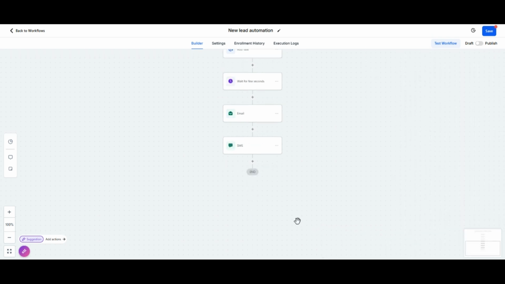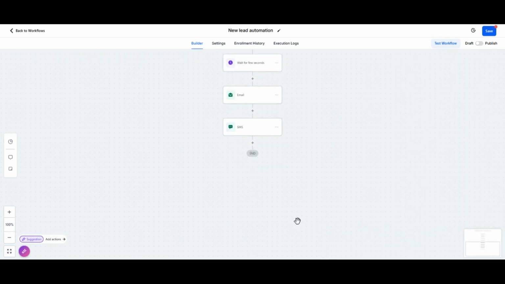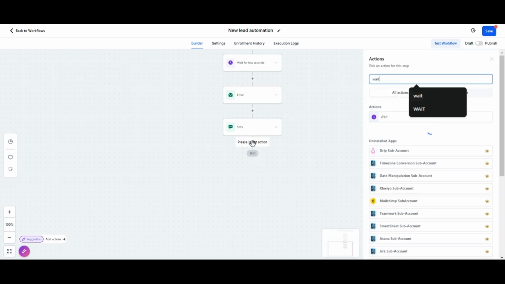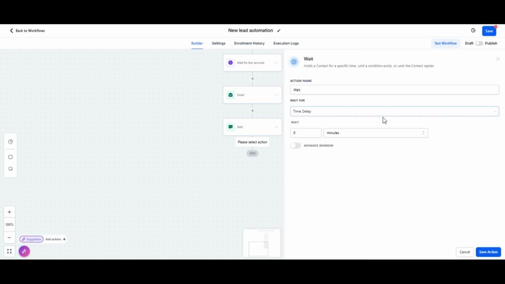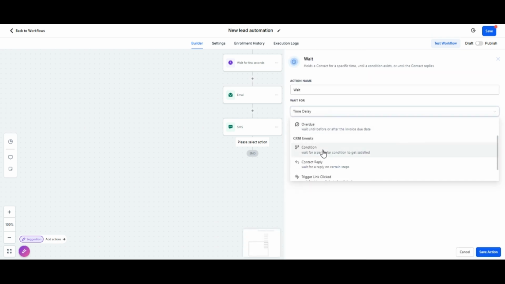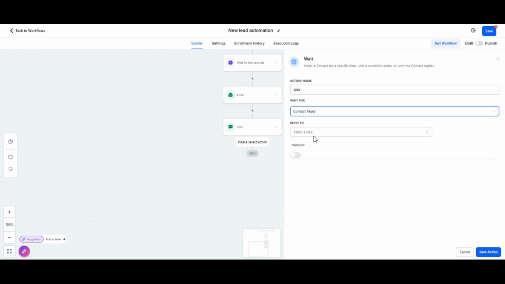Then next, what we're going to do is we will wait for the contact reply. So we will add an action to wait. And in wait for, we will select contact reply. And in reply to, we will add SMS and email. And then timeout will be 1 day.